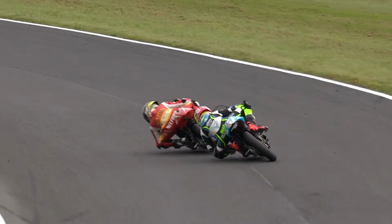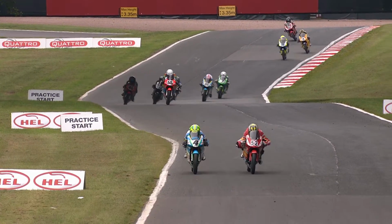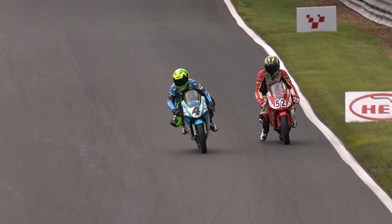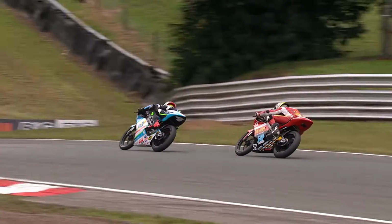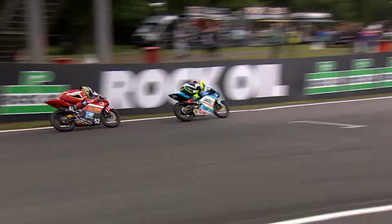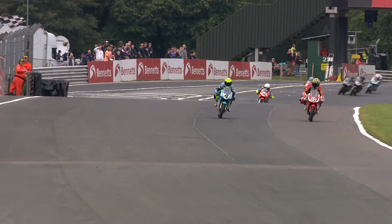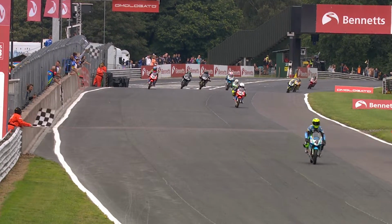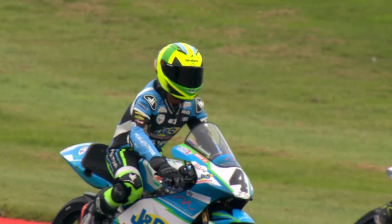Island Bend. Belford getting the better of Mounsey on this occasion. It was always going to be a frenetic affair between the two, and Mounsey gave no quarter onto the grass as he came down into the Lodge corner, the final turn on the track, getting himself ahead of Evan Belford and coming across the timing line. It was mightily close between the two with the checkered flag out, but it was Mounsey ultimately who ended up on top, taking the victory and doing no harm to his championship challenge.